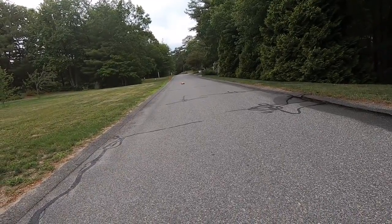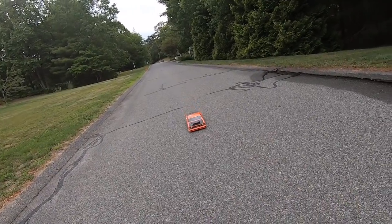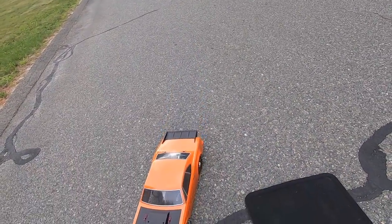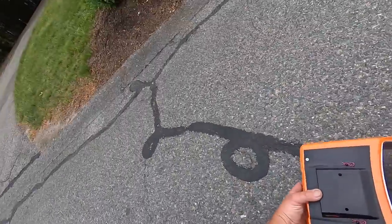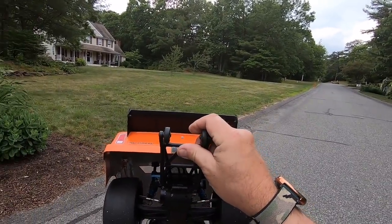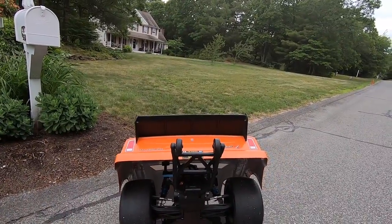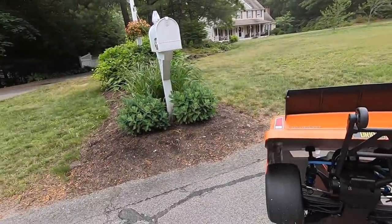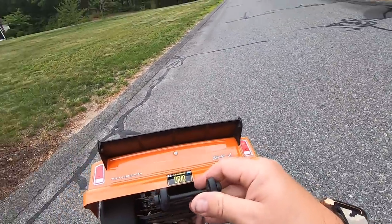And why is it hooking to that? Here's the crazy part. The only thing I don't understand is why is it hooking here. Look at this. The car is hooking to the left, and the left has no shims in it. Isn't that the right side? That doesn't even make sense.